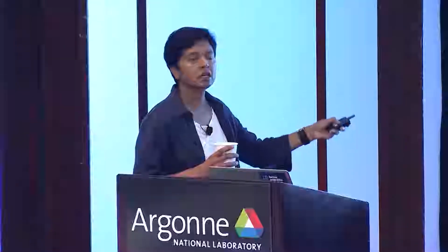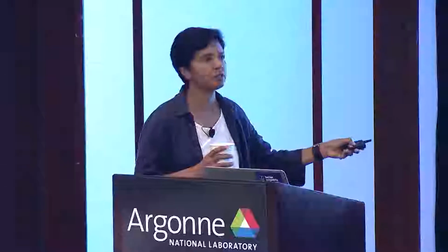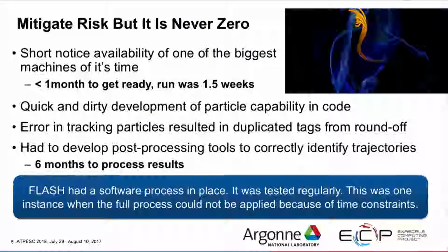Everybody understands the need for this. The need for having good software productivity practices and good software, also the scientific practices that bear scrutiny, is not as well understood for Theta. So what we want to do is we want you, the future scientists, future users of these machines and current users of these machines, to be aware of how to go about using these machines well. The practices that we are going to be talking about today mitigate the risk of not being able to get your results in time in the allocations that you have, and not having robust results. But these practices mitigate the risks, and it is never zero.